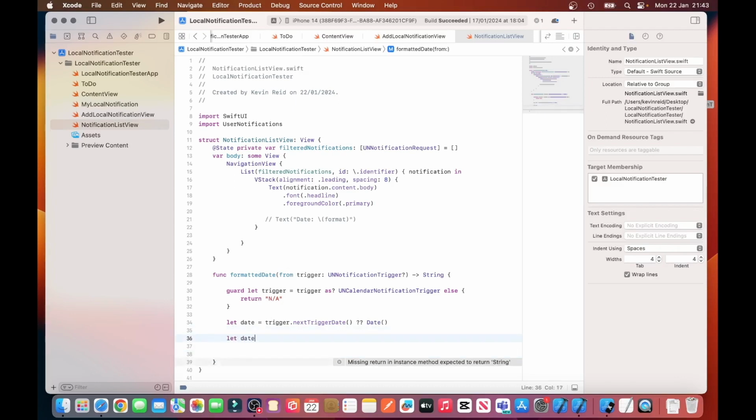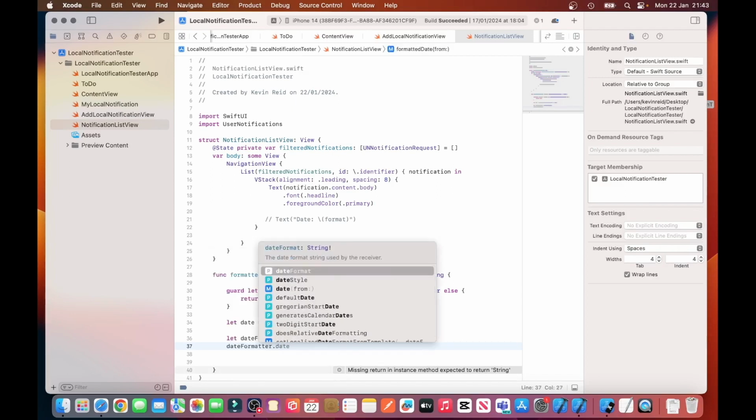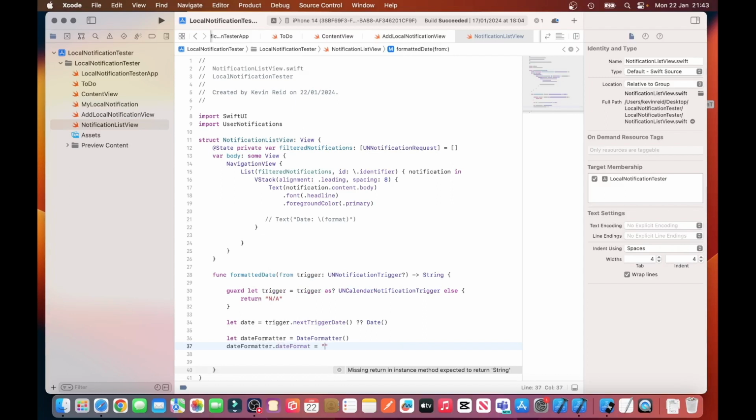Let dateFormatter = DateFormatter(). So create an instance of the DateFormatter object. dateFormatter.dateFormat equals MMM d, yyyy hh:mm a. On line 37, we're formatting the date.